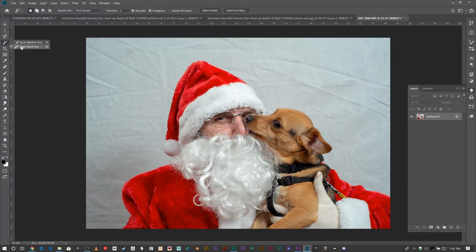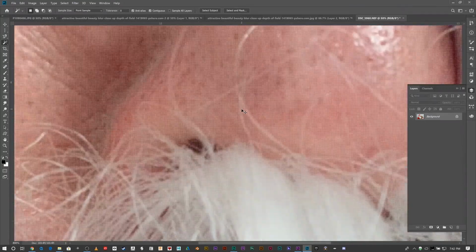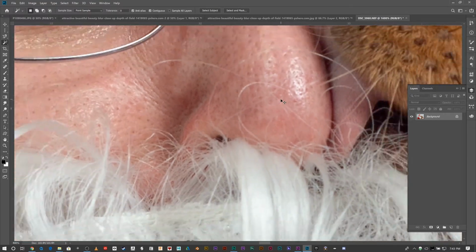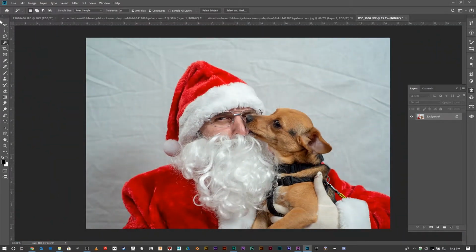Now the magic wand tool will basically pick one tone up. And it's all based on the tolerance level. And so if you have a single tone, it will pick it up. But as you can see, none of these are single tones. Remember, when you zoom in, right? Oh, that's pretty close. All we're really talking about is single tones here. So it might pick those or those. But that's about all it's going to pick. And so we really need to use the next one, which is the one up, I should say, quick selection. All right, quick selection is the main tool that you'll probably cut out things with.